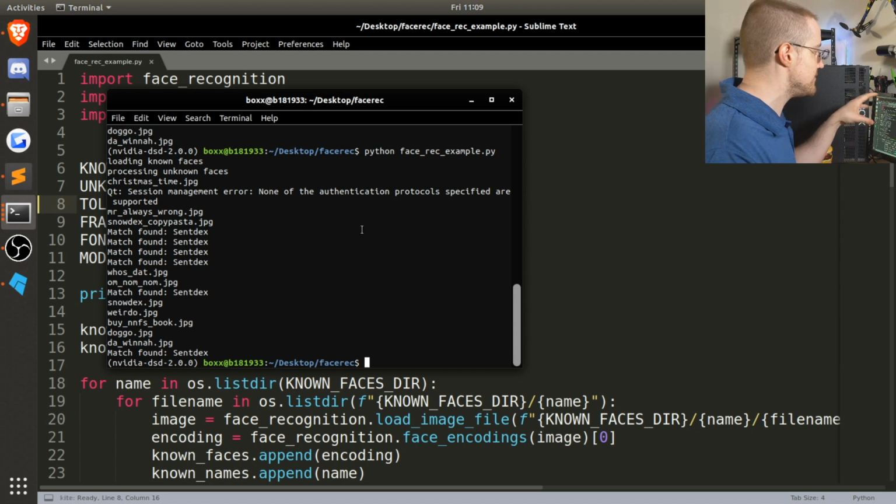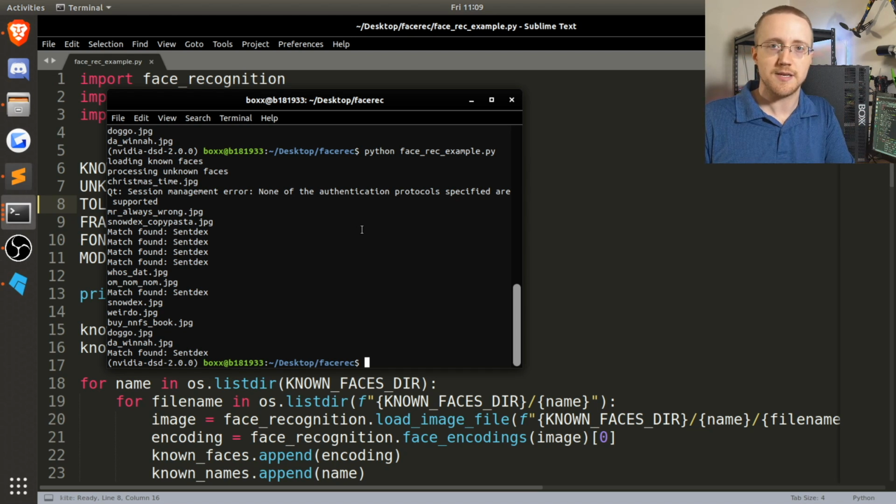Like I said, you can do this not only on images, but also video. Frame rate is going to vary significantly depending on what kind of machine you're running it on. If there's enough interest, I will follow up this video with another video doing this with video, and then hopefully adding something a little more unique and interesting to that. And we'll see if I end up doing it.